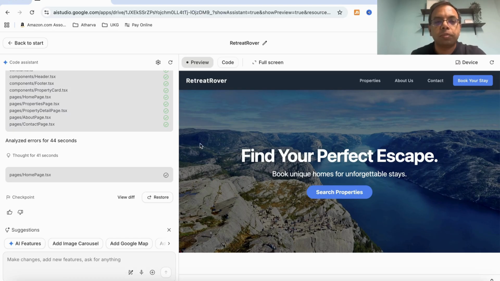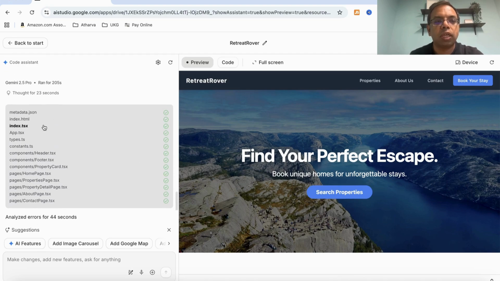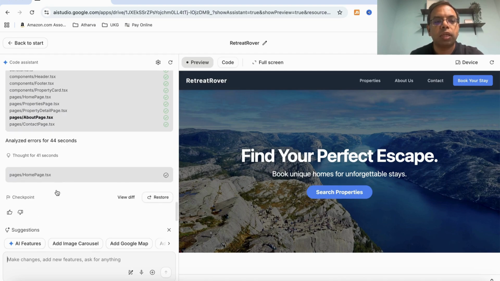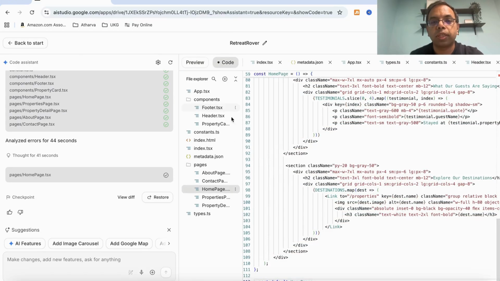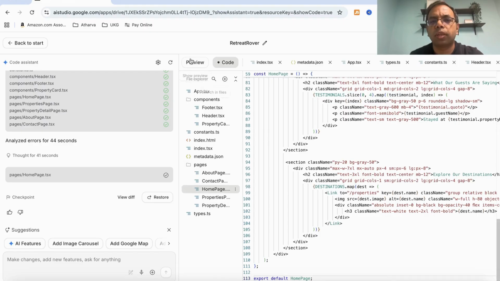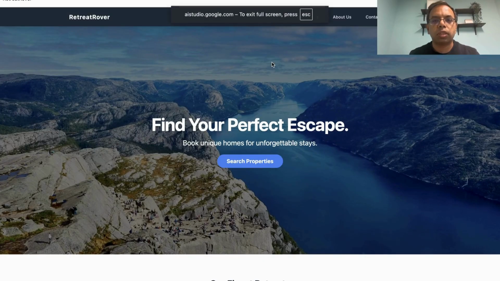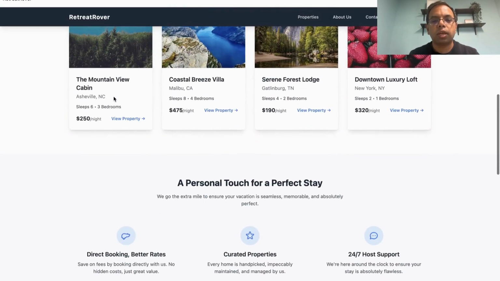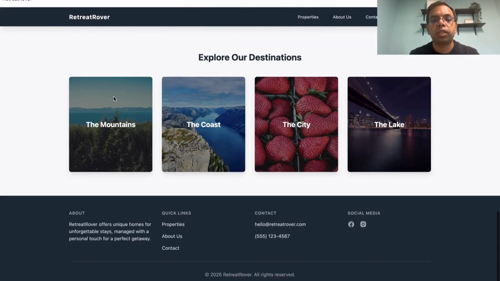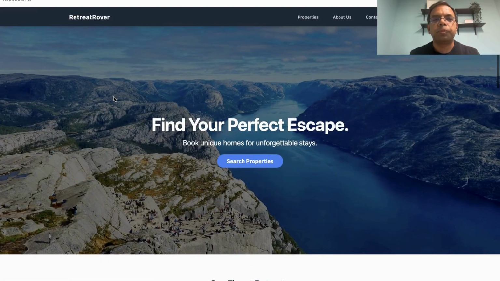So now Google AI Studio has created a website for us. If you can see, it has built all these components which were required for the website, and you can see the website here. And if you want to see the code, you can see the code, and you can go there and make modifications as well. And we will check it out in full screen. Okay. So this is how this website is looking. I mean, as you can see, it is very beautifully created, and you can use it. If you want to make any change, you can make it here.